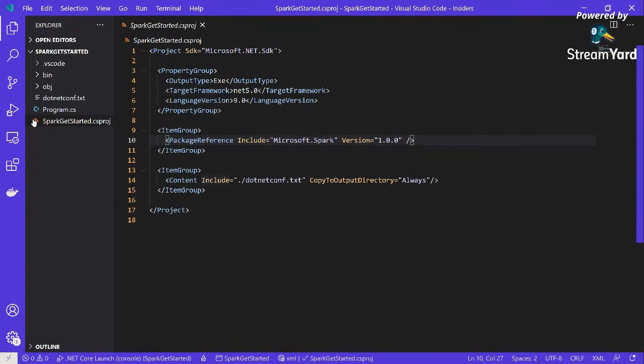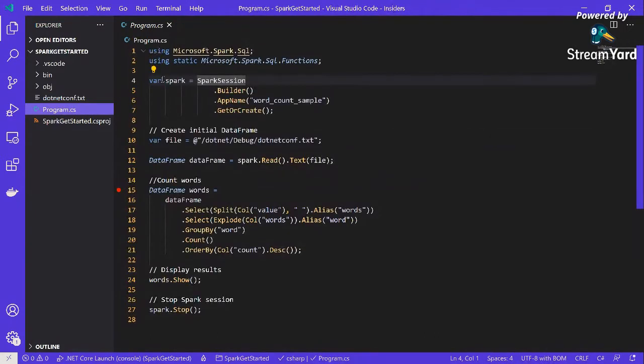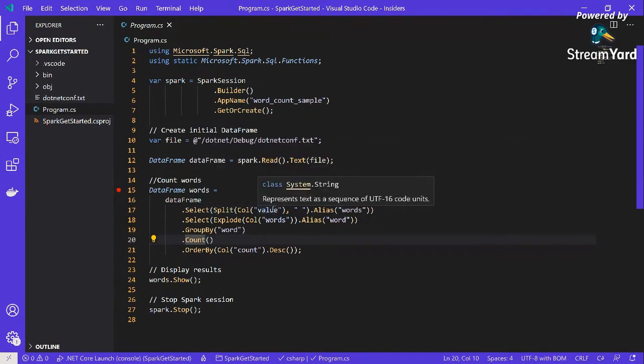What this program does is it basically creates a Spark session and then uses something called a data frame, which is the way you interact with data from .NET for Apache Spark in general. And it's counting words. It's basically taking the words out of a text file, turning them into columns, doing a group by and a count so that you can see the words.